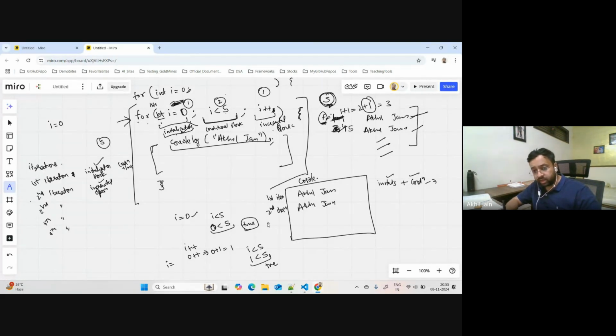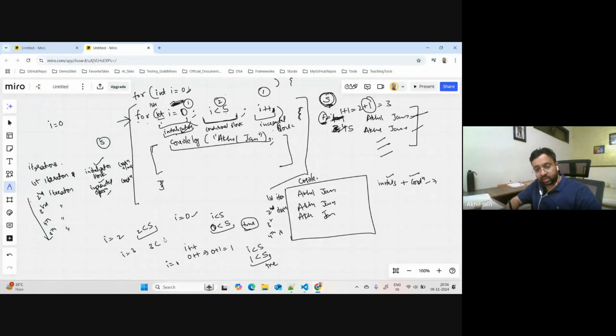Now, in the third iteration, again the same thing will happen. Your condition has not given you false. It was true, so it will again go back to the for loop. First of all, the incremental operation will run. So now it will increase the value of I by 1 again. Your value will become 2, it was 1 here, and it will check 2 less than 5. Since it is still true, it will go inside and run Akhiljan. Then it will go into the fourth iteration. It will again go to the incremental operation and increase the value, and now your value became 3.